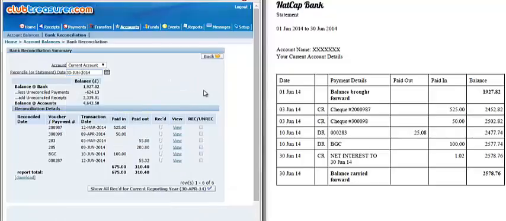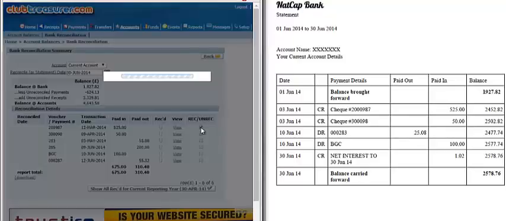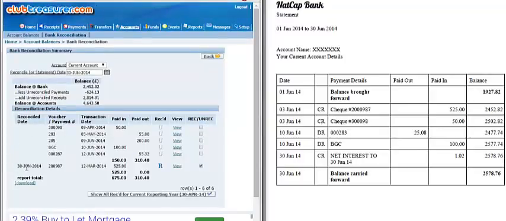As soon as we enter a date, the reconcile column appears to allow us to start ticking off items on our list. Now it's a simple matter of matching up transactions on our statement, so the 3rd of June for £525, with unreconciled transactions in Clubtreasurer. We can see here there's a good match, and we simply check the box to reconcile it. Clubtreasurer will move this transaction to the reconciled region at the bottom of the screen.